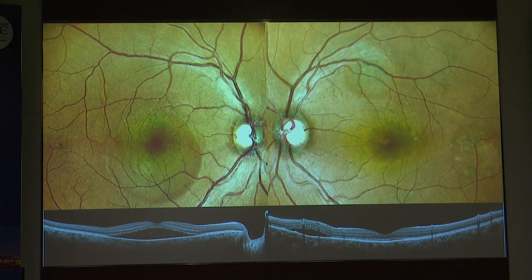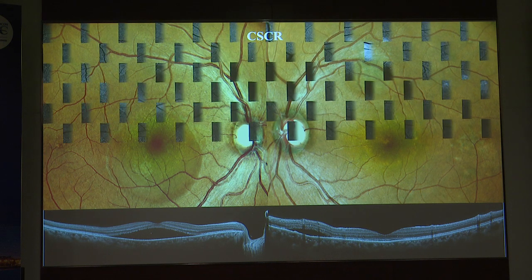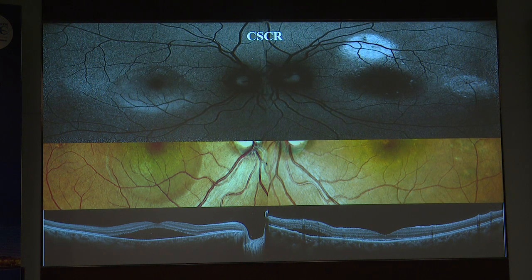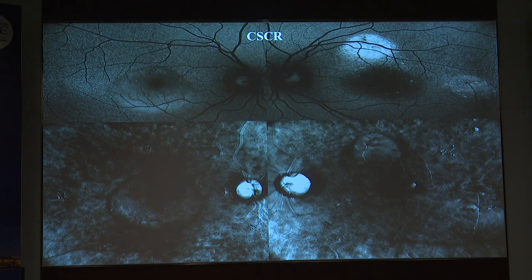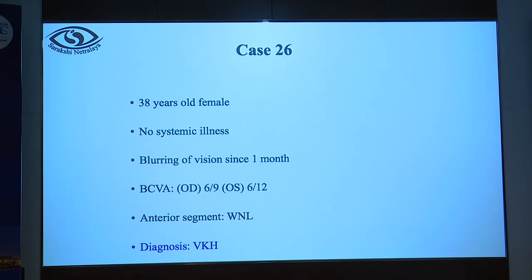CSCR. Again we knew this is a disease of the RPE. But on an FAF, when we do it, we can at the most see 1 or 2 points. Look at the retro mode. You can see multiple RPE bullae over here, which says that the disease is more extensive. It is not necessarily a pinpoint look. The RPE is diseased. Now we have started believing clinically as well. Previously, histopathological studies told us that RPE was involved.